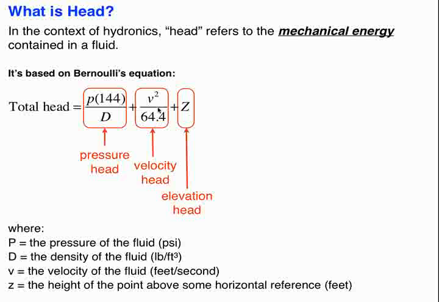So a fluid, the total amount of head, is based on the sum of these three: pressure head, velocity head, and elevation head. And the interesting thing is fluids can trade this energy back and forth. If a fluid slows down as it moves through a pipe, it's going to give up some velocity head, and what will happen is its pressure will increase. Or vice versa. This is how a venturi works. So there's a lot of interesting physics that is based on this.